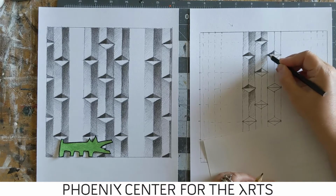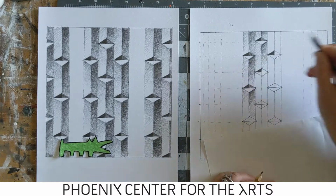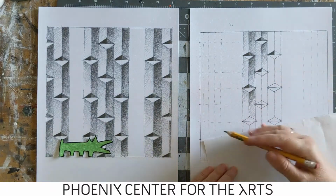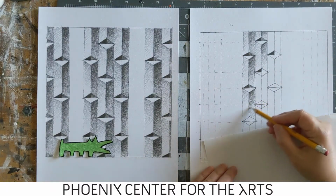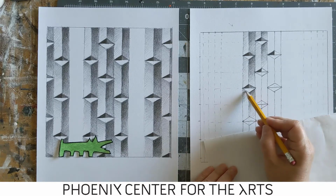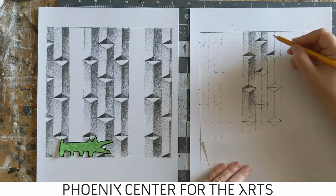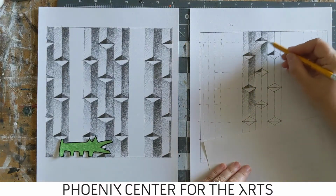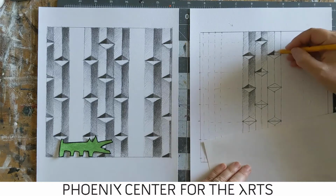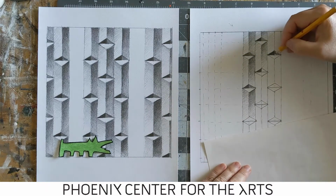I'll focus on this upper area. I'll try to make one red area maybe up to here shaded, and the rest, it's all repetition of the same thing, so I don't need to do the whole thing, obviously. Dark gray here.